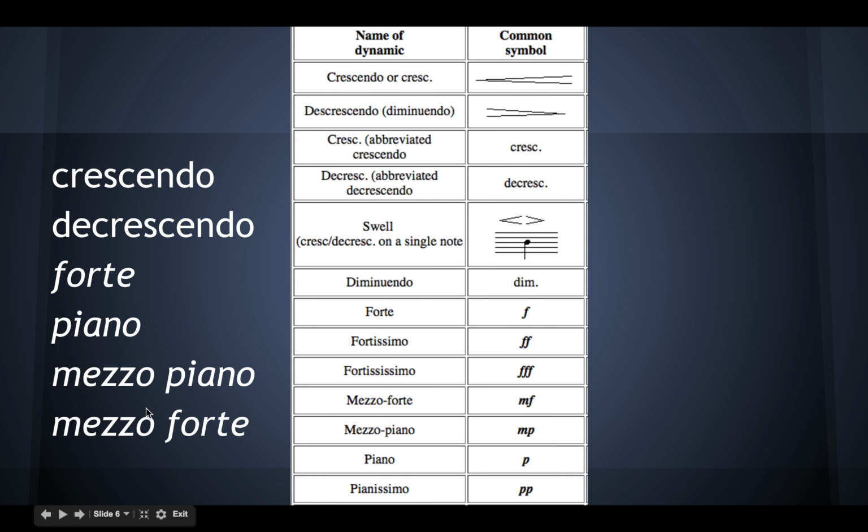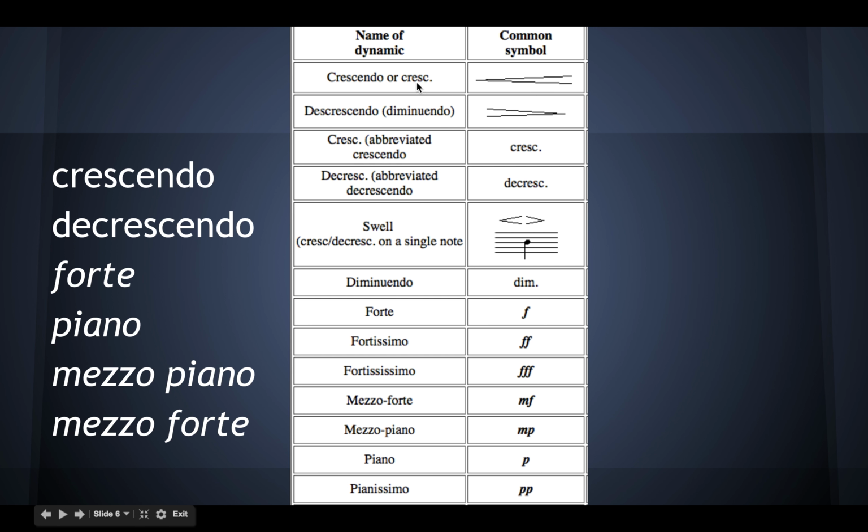All right, so we have a lot of symbols on here, and not all of them you need to know. What's nice is that all of the words that you need to know for your test coming up are over on the left-hand side here. So we have our crescendo and decrescendo up on top. Just again, a little bit different picture for it. It's not as nicely drawn or digitized, but it gives you an idea.